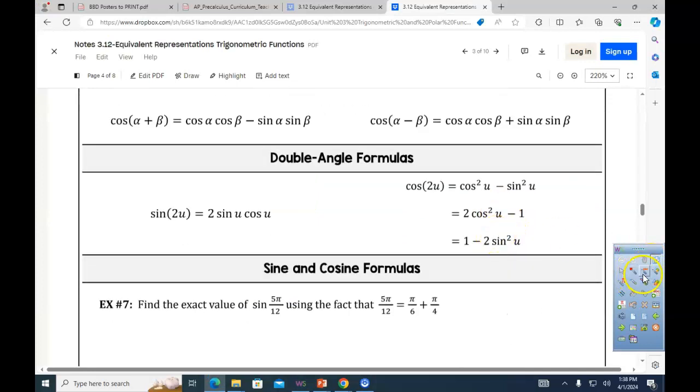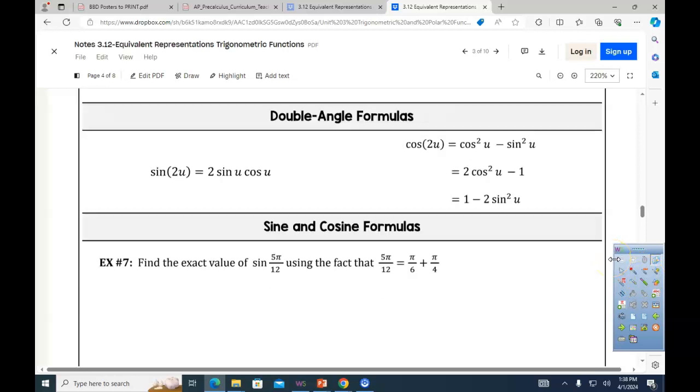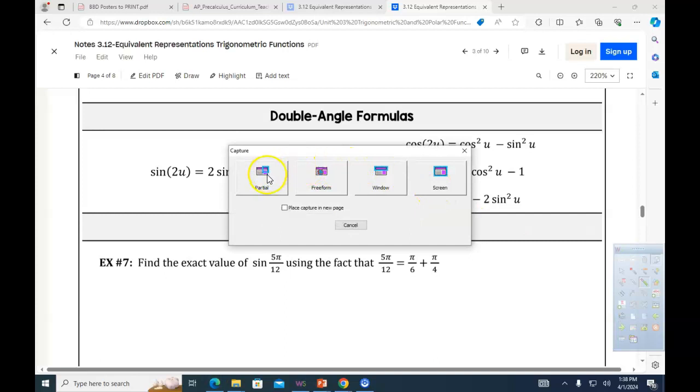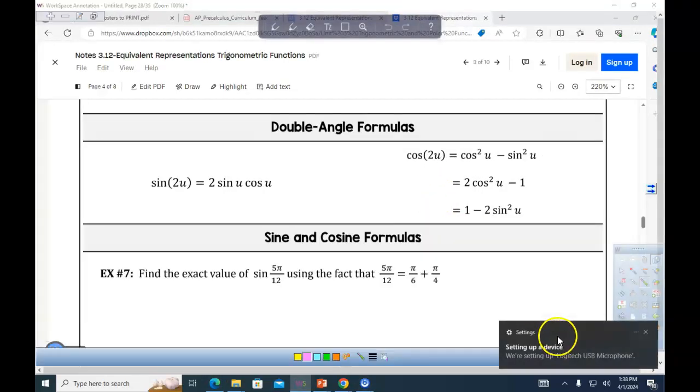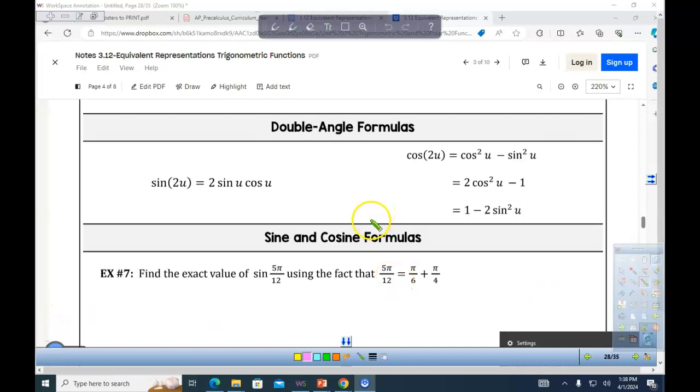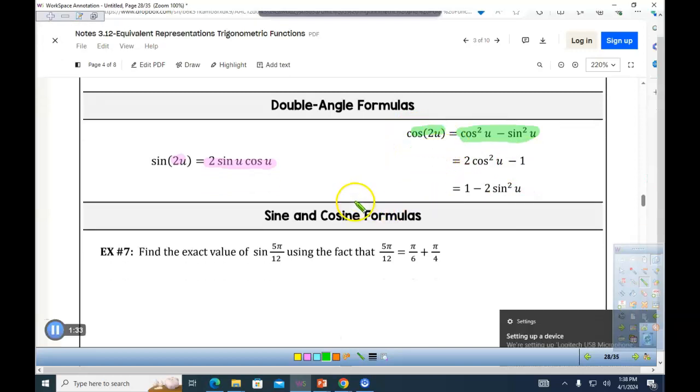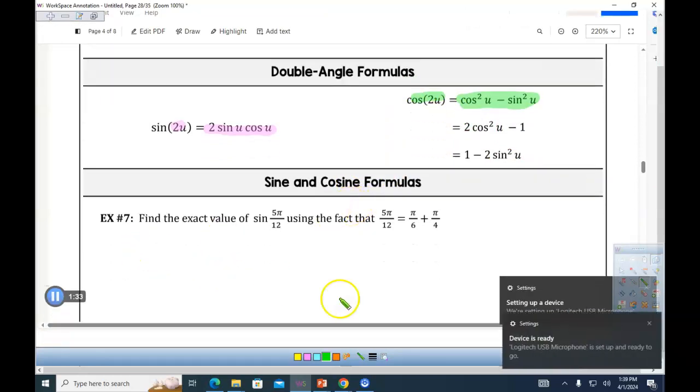Now my double angle formula did come up on that last practice test we took, but I won't talk too much about it. With the double angle formula, sine of 2 theta is the same thing as 2 times sine of u times cosine of u. Now cosine of 2 theta actually has one identity and 2 corollaries to it. This is the big one we use a lot. If you want, I can prove to you why these other ones exist, but I'm not going to right now. Save some time. All right, let's do example 7.